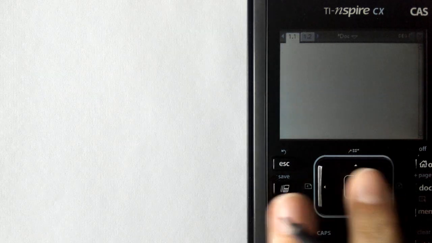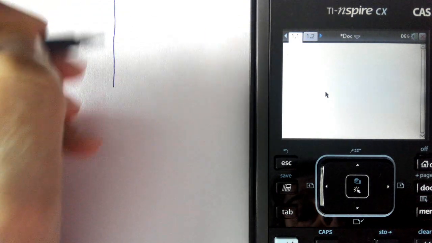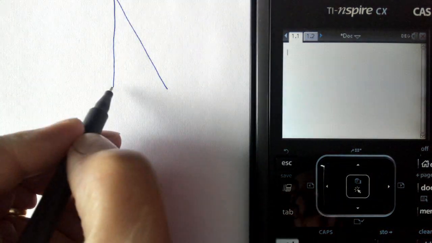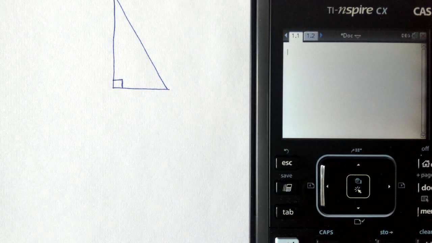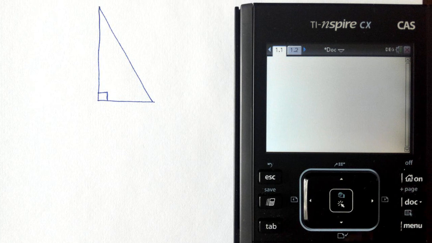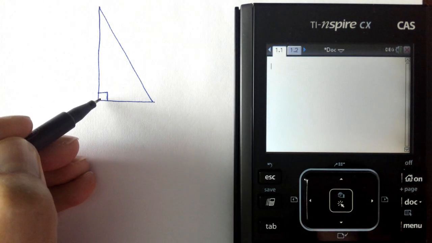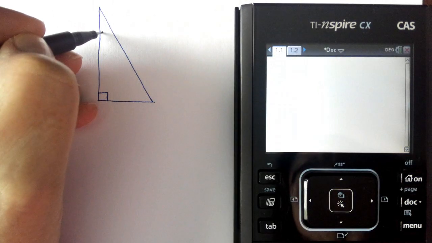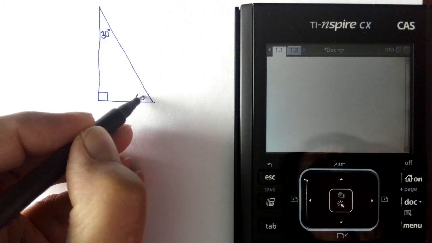Okay, so the first thing I want to do is start with a triangle that I know. So I know a 30, 60, 90 triangle, and I'm going to draw a picture of one that I have memorized. Now, if you haven't memorized your triangle yet, you're a smidgen behind. You should know them by now. Guaranteed, they will be on standardized tests in your future, and you will be expected to have those memorized. So I'm going to start with a right angle in the bottom left-hand corner, and put a 30-degree angle at the top and a 60-degree angle in the bottom right.